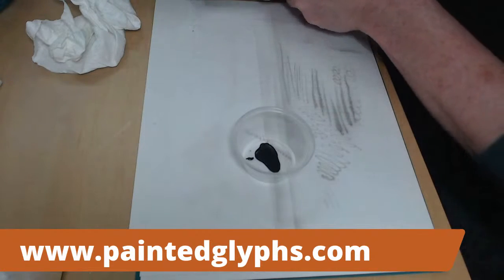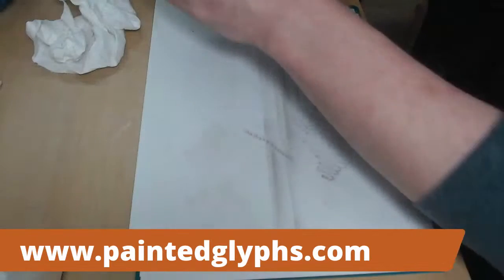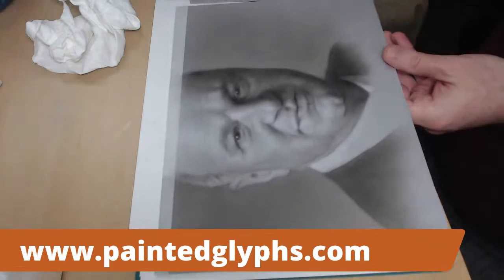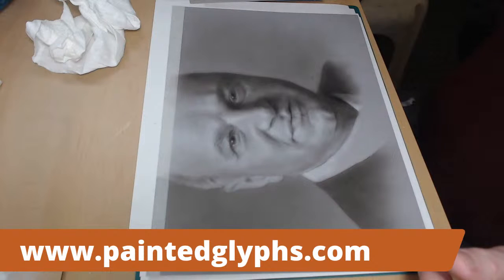Okay, so I'm going to keep this over to the right. I'm going to keep this over here, and we'll bring Mr. Wonderful back, and we'll see how it's going to go with this paintbrush. We might use a quill. There are no rules, no hard, fast rules. Whatever works best. That's my motto.